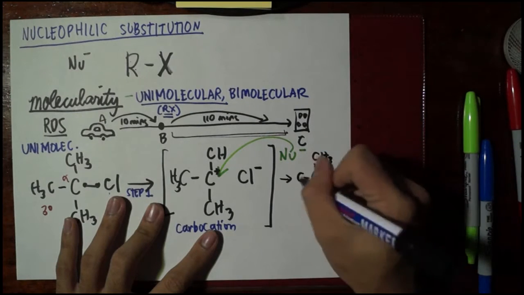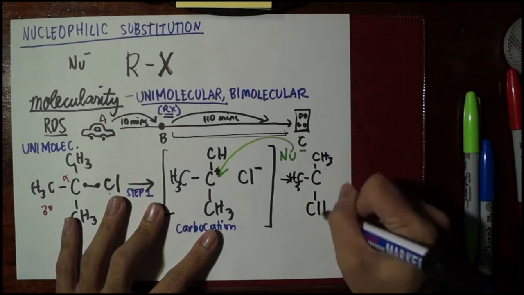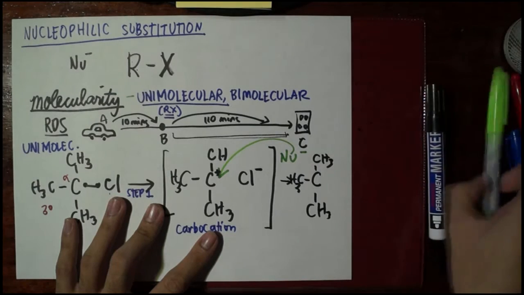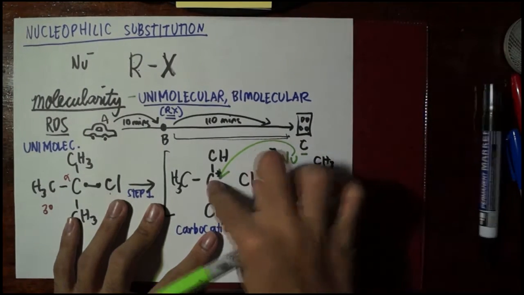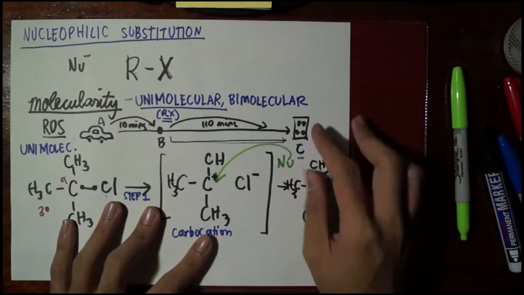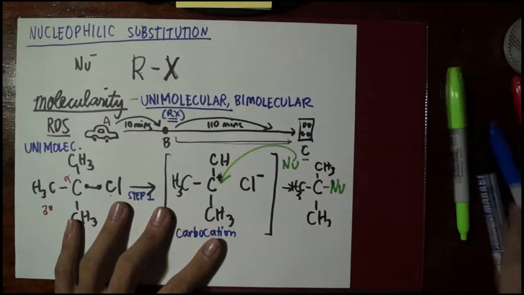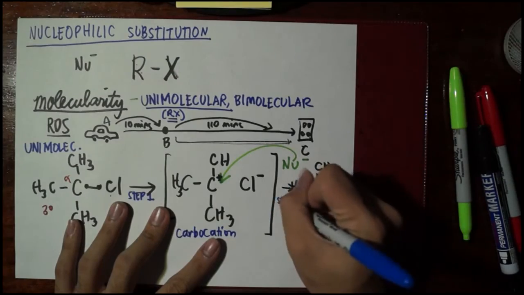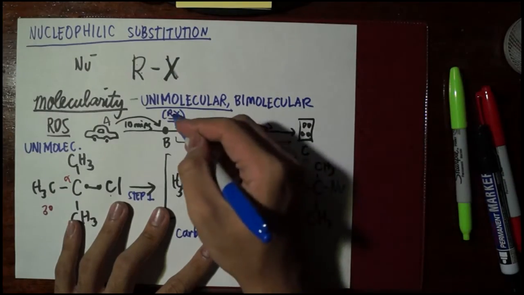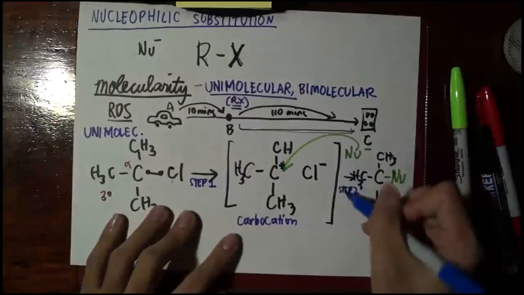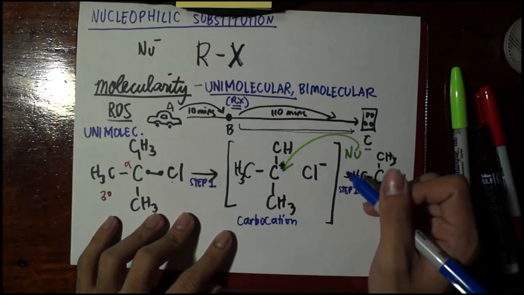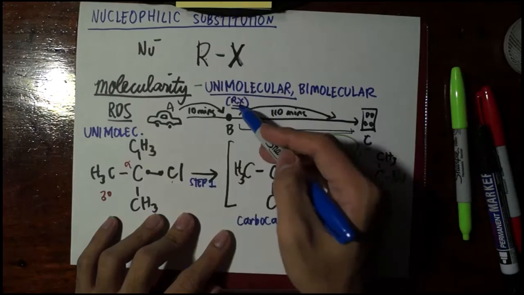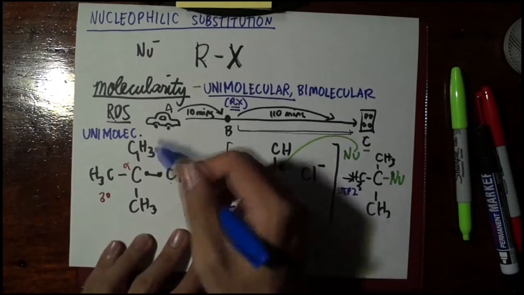Obviously, we get the product wherein the nucleophile attaches to the previously positive carbon. So this is step 2. Meaning, if we say that the Rx participates in the rate determining step between step 1 and step 2, which would take longer, since we say that this one participates in the rate determining step, this Rx.